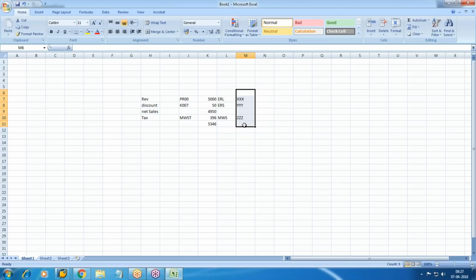In future during COPA we are going to do the SD and CO configuration. So these are your source of information. From this condition type we will transfer values to different value fields. So now it is FI to GL integration. That time it will be CO to value field integration or COPA integration. So the same condition type we are going to repeat there, but we will assign it with the value fields. That means for revenue we have to create a value field, let's say VV010. For discount we have to create a value field VV030. So it is SD to COPA or SD to CO. Now it is SD to FI.